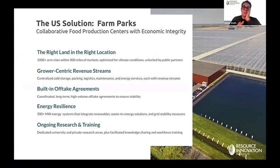Yeah, I mean, this is a high-tech, massive scale, right? That's serving only part of the market. We absolutely believe in the low and mid-tech market. We think it's critical. It's obviously the majority of the US production. It could be more efficient and it should be supported to be that. And we intend to support that market as well. I should say that farm parks is not a concept that's necessarily tied to any one type of public landholder or even necessarily any type of production.